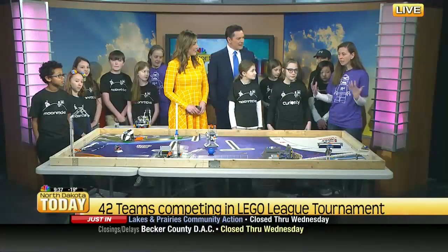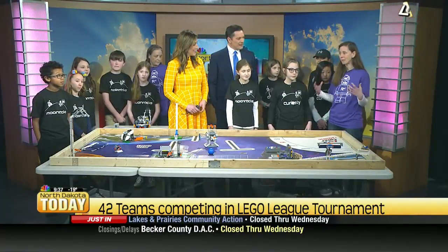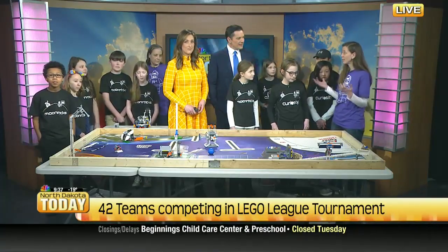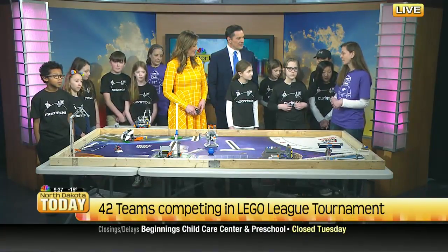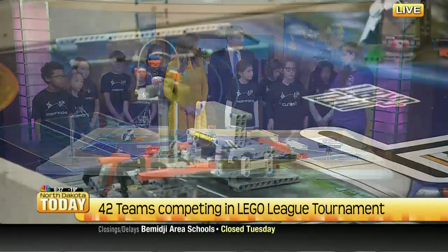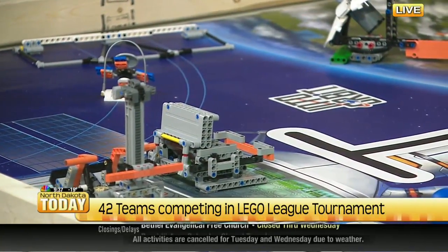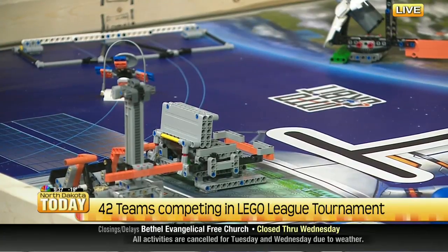They love all the aspects of it. It's more than just robotics. We do a lot of robots and programming, but we do research too. Every year there's a challenge mission. This year it was Into Orbit and thinking about long distance space travel and what challenges we would face in doing that. So our teams researched aspects of challenges to traveling to Mars and beyond and how we might solve those sorts of things. Along with that, working together as teams and programming our robot to play robot games.